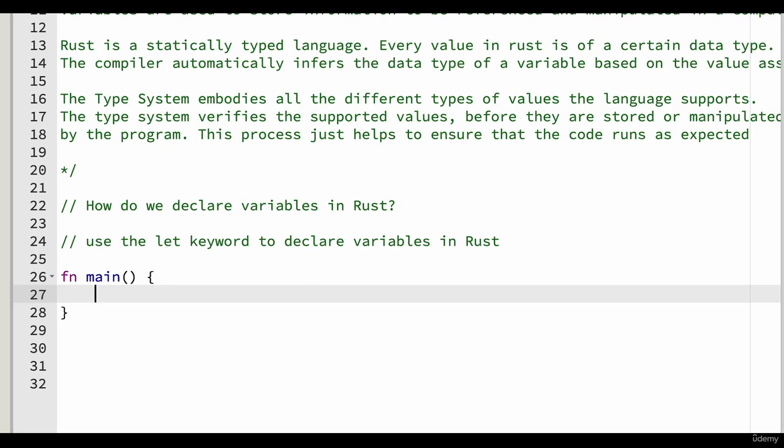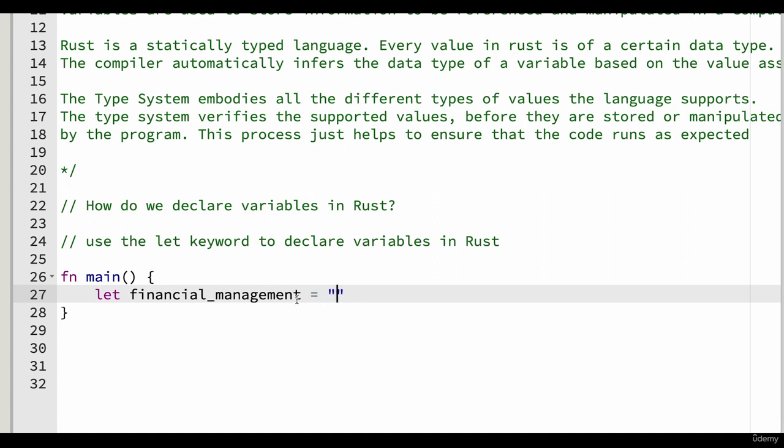Let's say that I want to declare a string variable. And remember, we looked briefly at strings before when we were printing. We could say let financial management equal, and then we want to set it to a string. We can set it to a string by bringing in the double quotations.